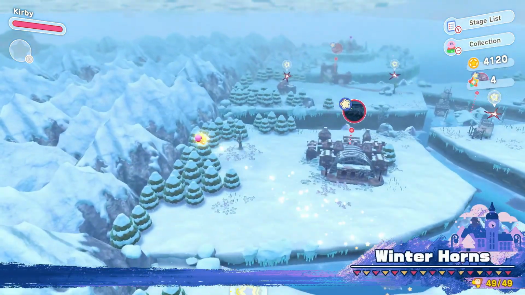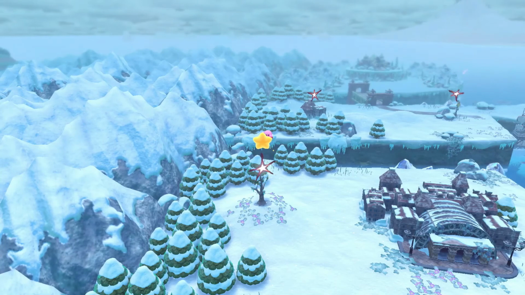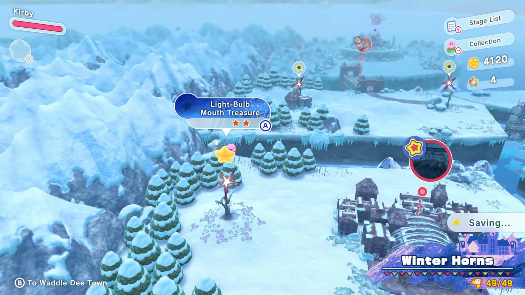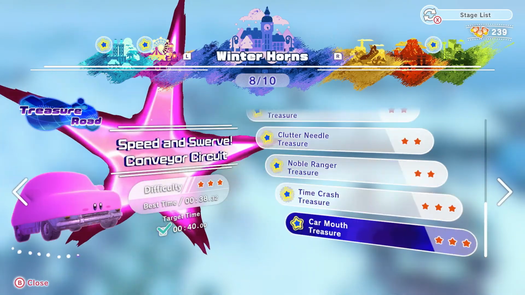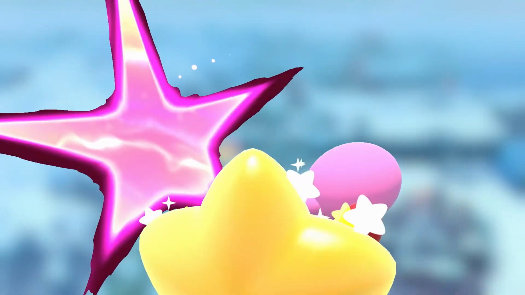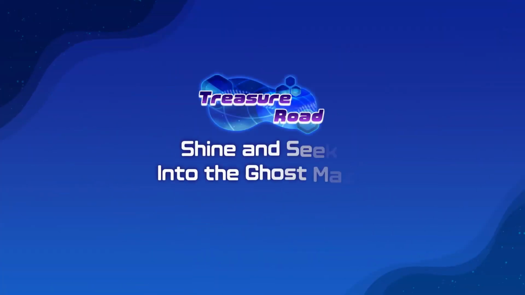Okay, let's see here. Switch one over there. Found one already. I should probably recheck how many I do actually need to get for this world, because I wasn't paying attention when I actually checked. 10. Okay, yeah, I did have 8 out of 10. I thought I had 7 because I had 7 on the others. It confused my brain, and sometimes that's not hard.